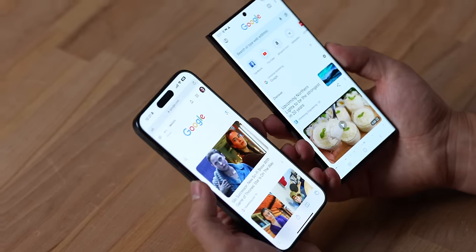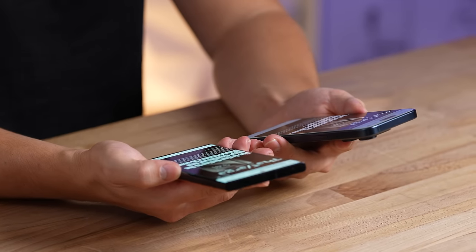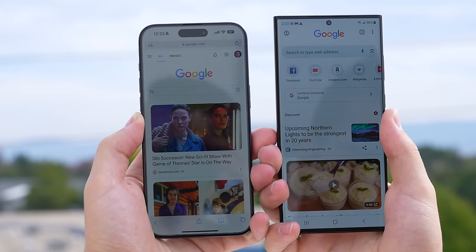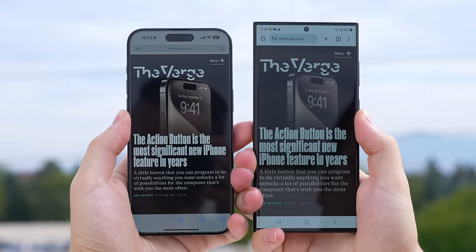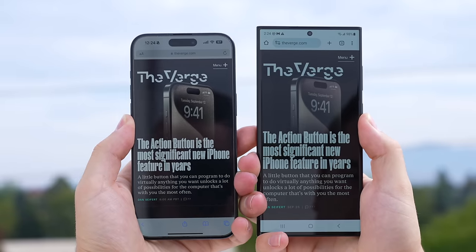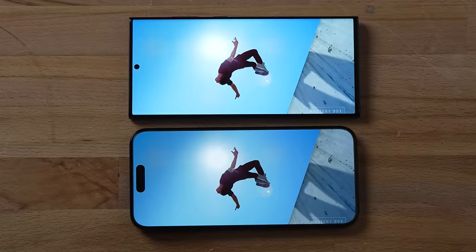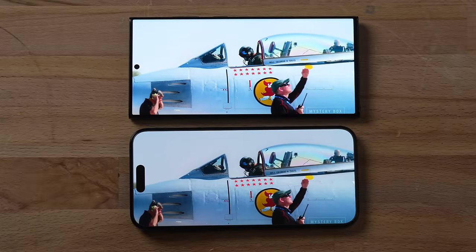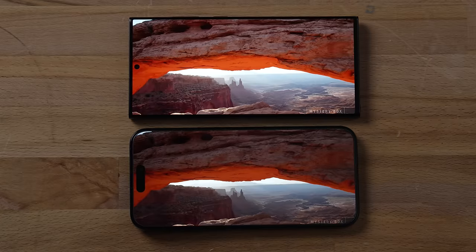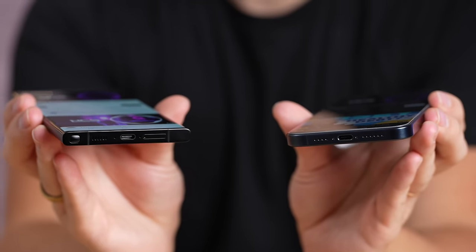They both get super bright when manually adjusted to the max, and right now the iPhone looks a little bit brighter than the Samsung. The iPhone goes up to 2000 nits peak brightness compared to around 1750 on the Samsung. We went outside and confirmed the iPhone display is brighter with full white screens and on pages with a lot of darks and bright whites. However, when we get into HDR video on YouTube, the Samsung is quite a lot brighter for HDR scenes and the colors are popping more — so the S23 Ultra is winning there.